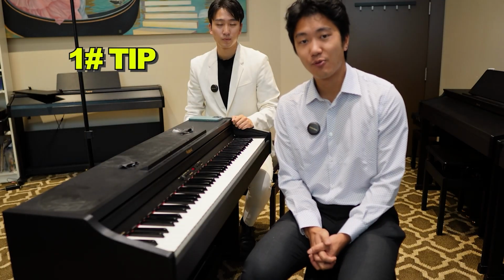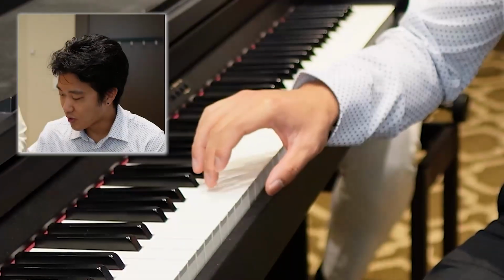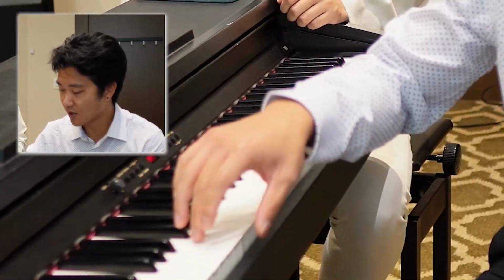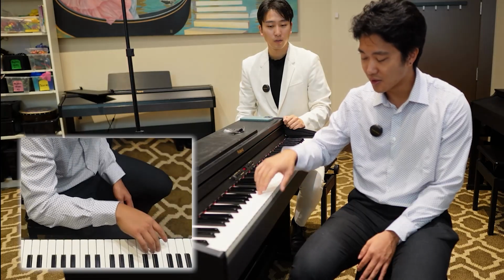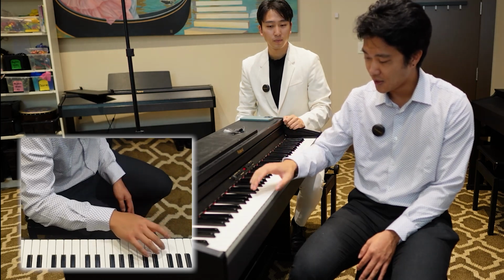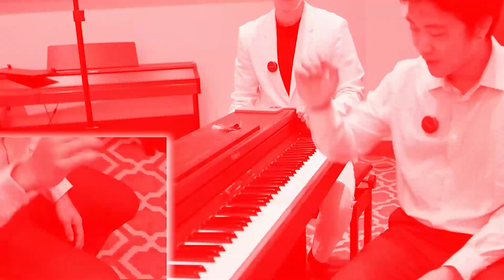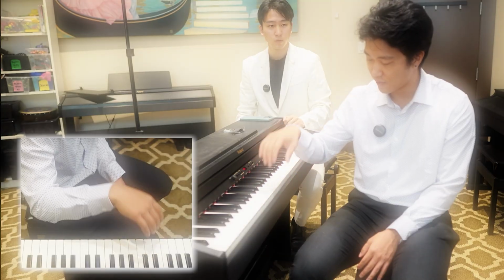Alright, so the first technique we're going to go over is the wrist drop. Essentially, you take your wrist on the keyboard and lift it up in a slow, controlled fashion, and then drop it back down in a similar way. And you just go like this, over and over. You see how my arm and my elbow are flowing together? It's one controlled movement. You want it to be slow, steady, controlled, so you can play the note.